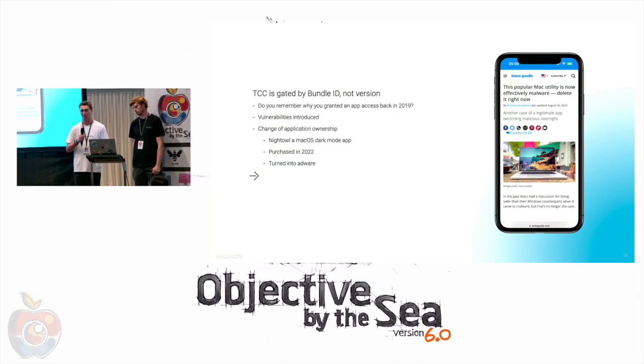We've seen some pretty concerning stuff with this with Night Owl, where applications are bought over by parent companies with, let's just say, not great ethics, and start using them for malicious purposes. The difficulty with that is those applications retain the same access they had when you first downloaded and installed them. So without being controlled by version, it's really difficult when applications change to maintain what you used that access for.